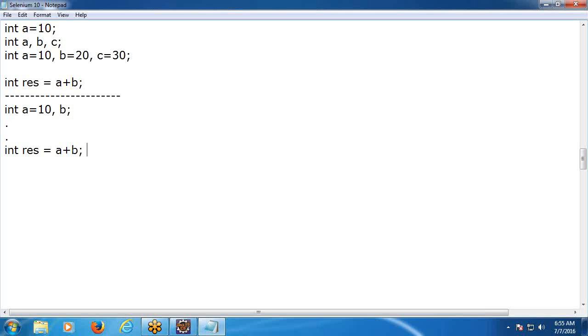Is it correct usage or incorrect usage? Incorrect. Why? We didn't initialize the b variable. Not only declaring, we need to initialize the variables.